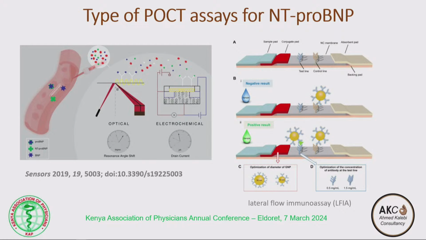But when it comes to point of care testing, there's so much advance. The world has really moved. We have optical tests. Basically, they are all immunoassay tests. Some are optical, others are electrochemical. We can actually get quantification with very good curves, ROC curves, and the rest. And these tests are literally like the rapid test that you're talking about. You put it in a gadget, and it can actually read the result.